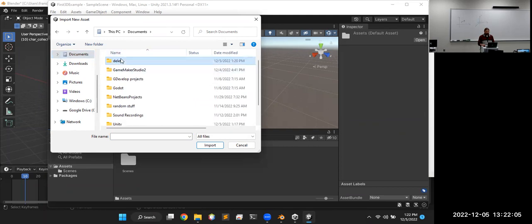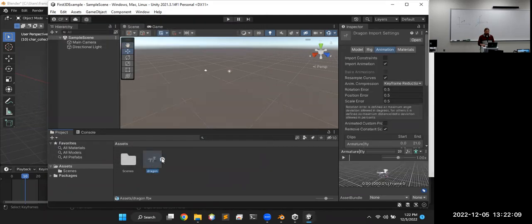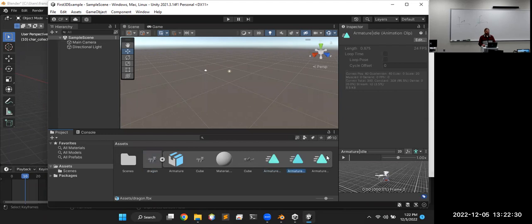Whoops. Delete folder and then that FBX one. So you see, we got the same thing. We got that armature data, the skeleton for it. We have the mesh, which I probably should have renamed at some point. It still says cube, but it's definitely not a cube shape anymore. Material, we'll talk about that in a second, but this way we got 3 animations.